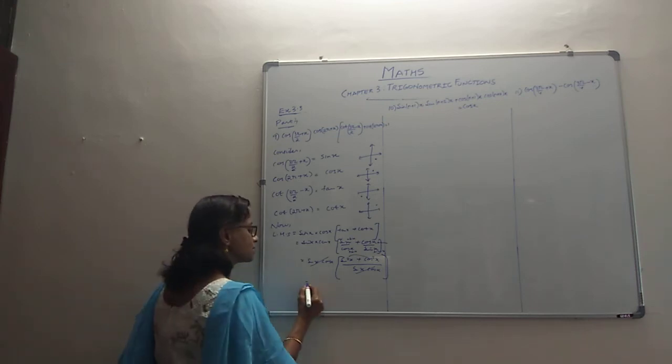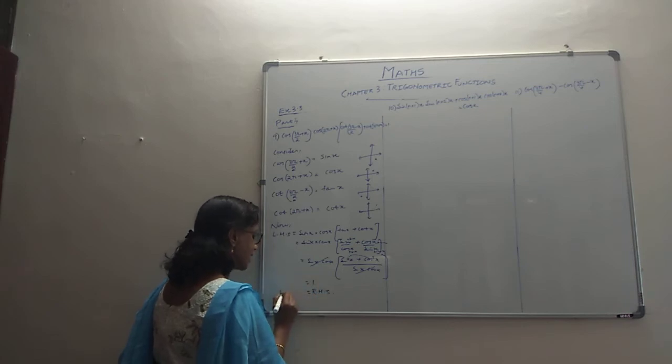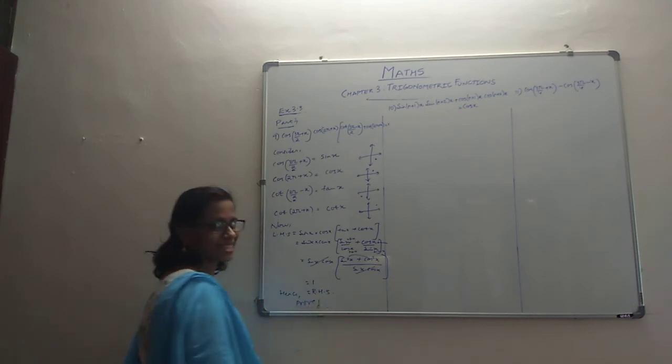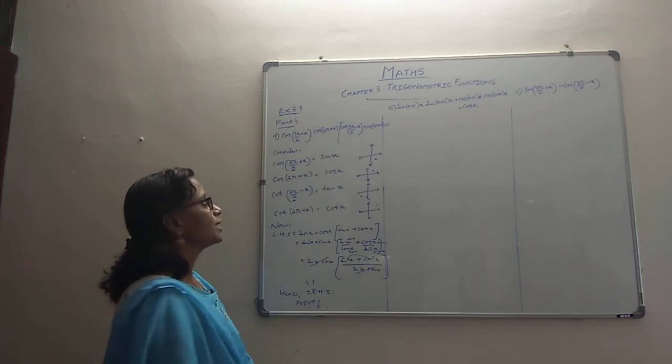So therefore this comes up to 1, and that is exactly what the RHS is asking, and that's how we are proving this result, hence proved. That's about this. So that's our 9th question. Let's quickly come to the 10th one.